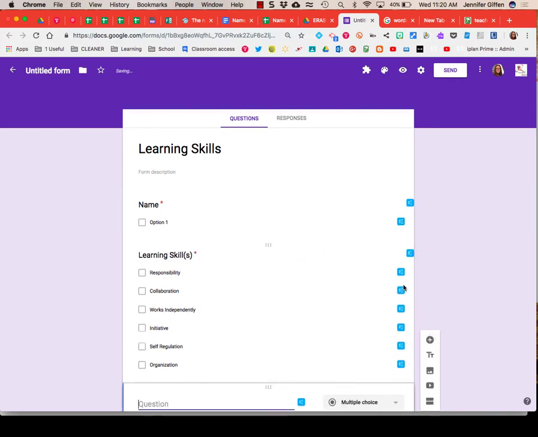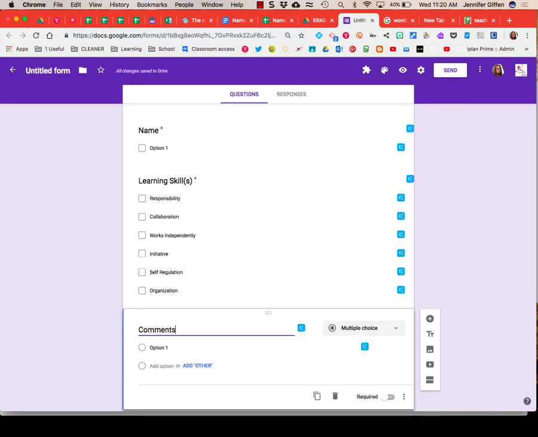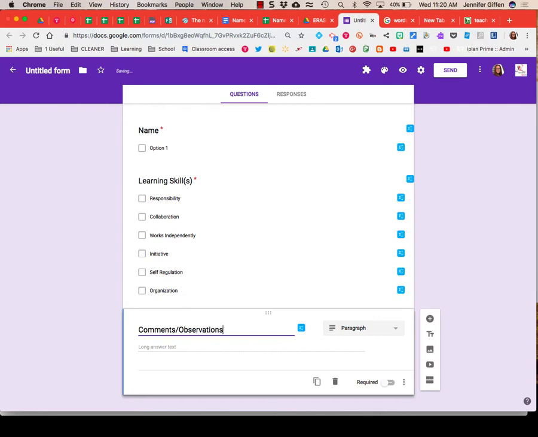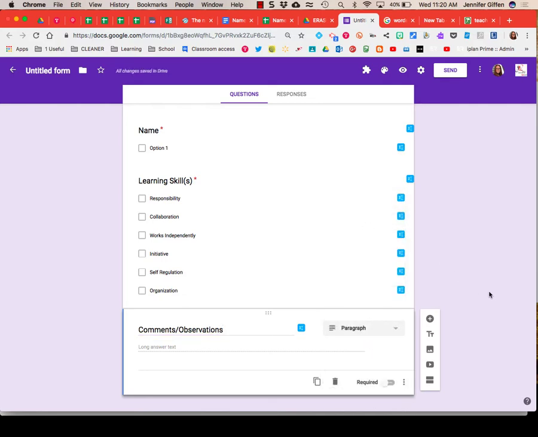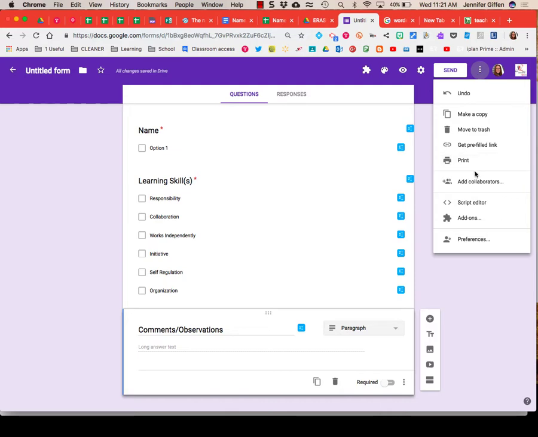And now I'm going to add another one that simply says comments and observations. And I'm going to make this a paragraph answer. I want it to be long. Now, would this be the ideal form for conversations, observations, and all that? Probably not. But for the sake of time, I'm just going to show you the workflow, and you can make the form however you want to make it. You might make a beautiful form that you could then share with your colleagues. Right? To share a form, you just need to go to I call these Timbits.